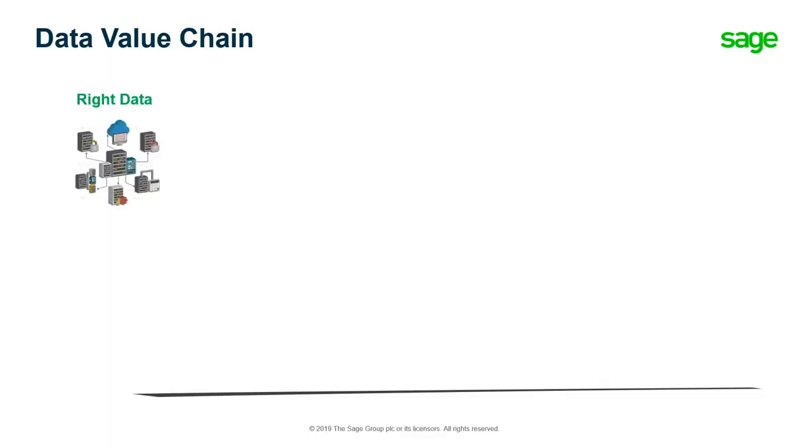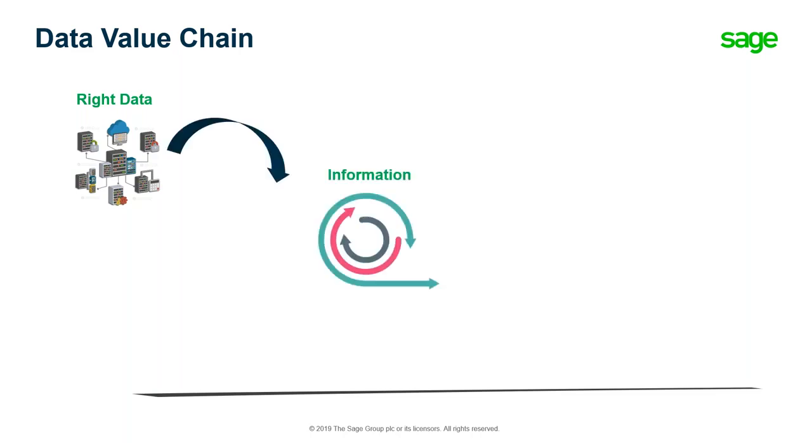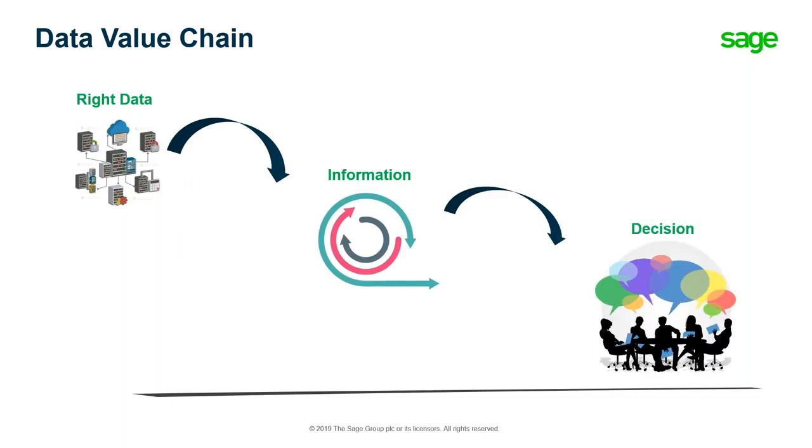All this information that you have in your different systems, your Sage 300 system, your Sage X3 system, your Sage CRM system, is data in itself, right? The data doesn't mean anything if it doesn't become information. Okay, bear this in mind. Data is data, but you need it to be transformed into information in order for you to make certain business insights, certain decision making based on this information that you have.